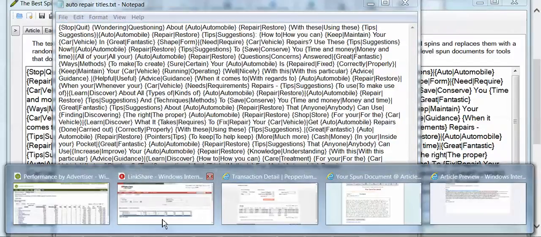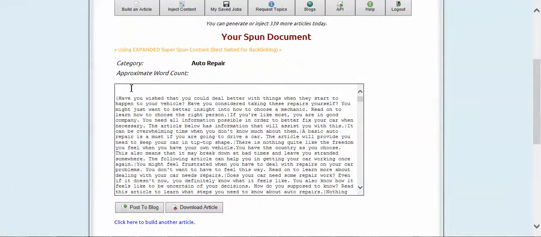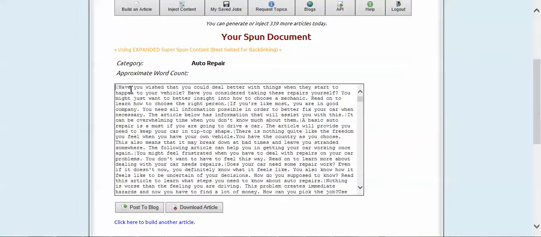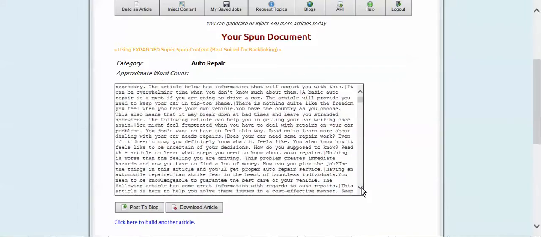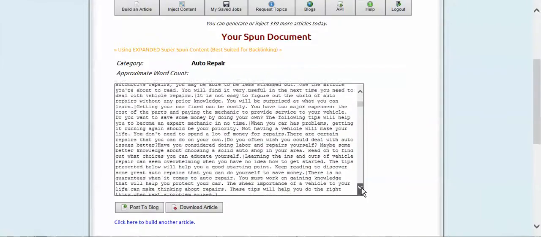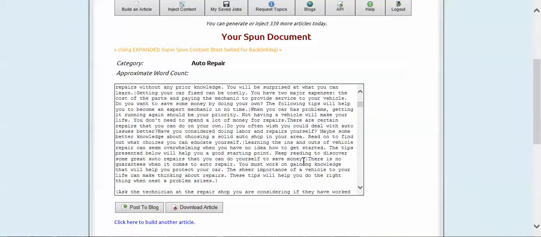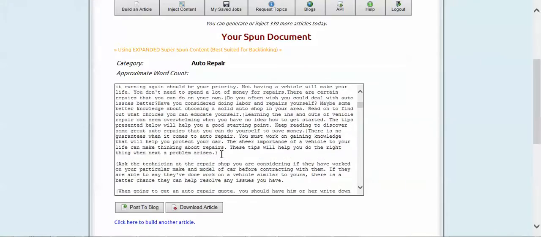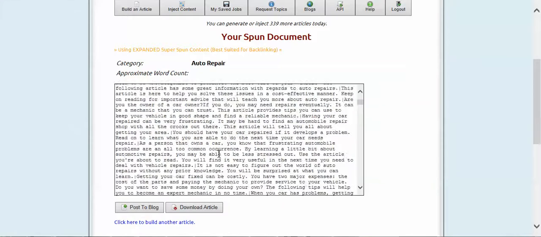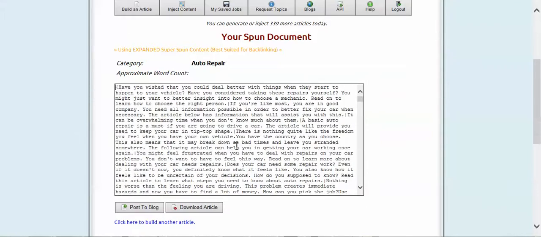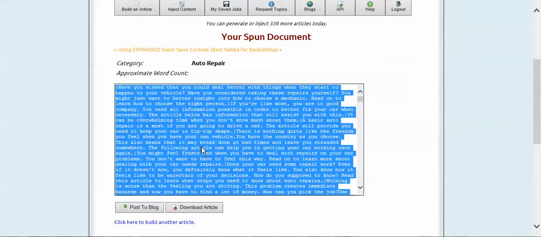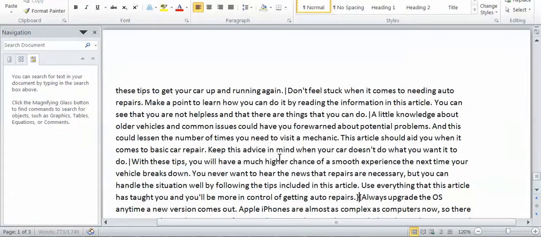Next, we're going to go back to our document and we are going to take this information that's here, but we're going to do this by paragraph. So what we'll do is we'll copy and paste all of this out into a Word document.